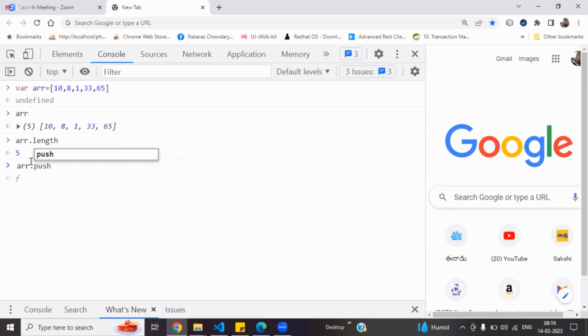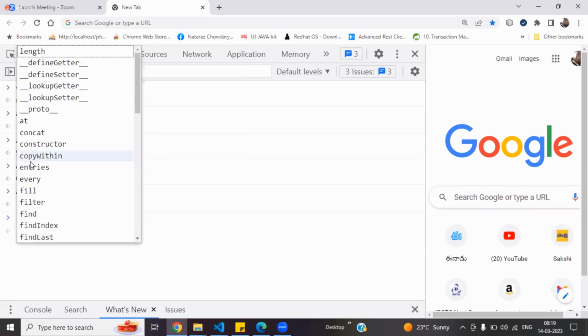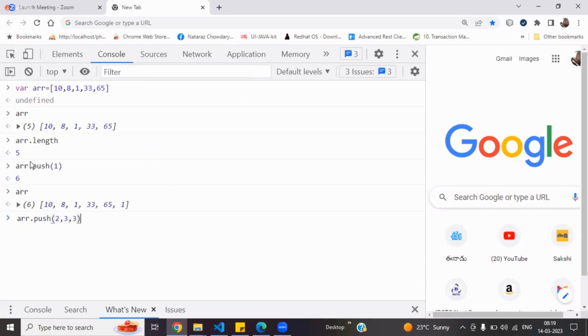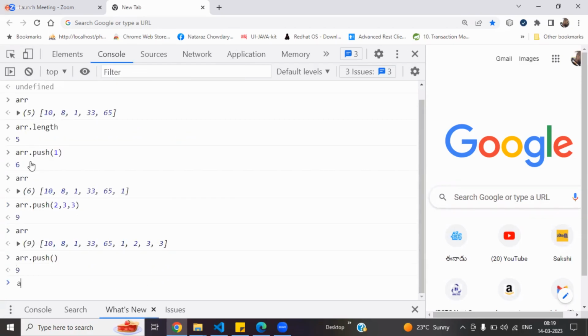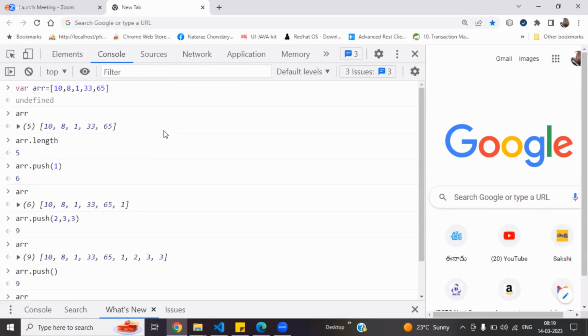Now, can anyone tell? I'm going to write some code, and you explain it. Can anyone explain this? What is the type of push? I'm asking about the type.